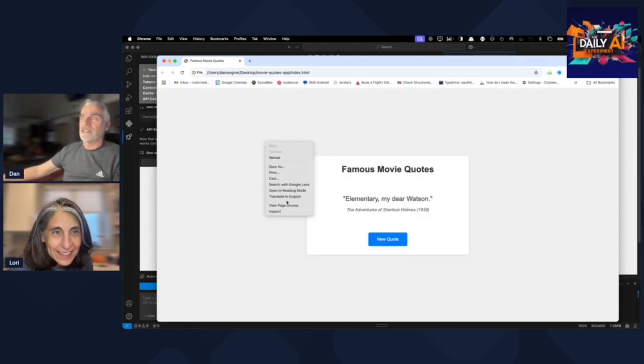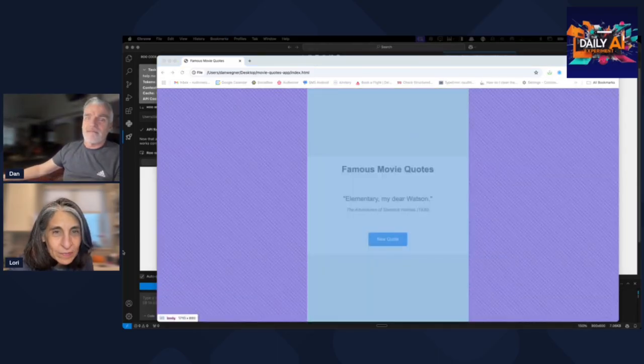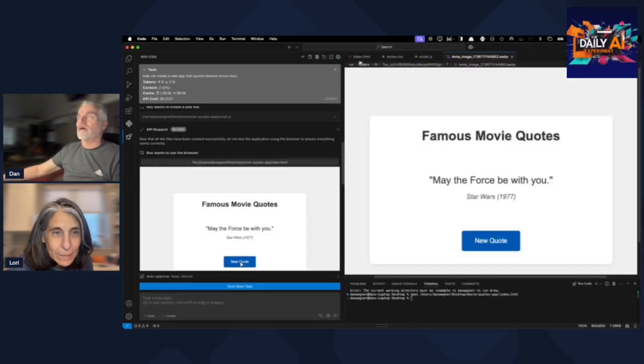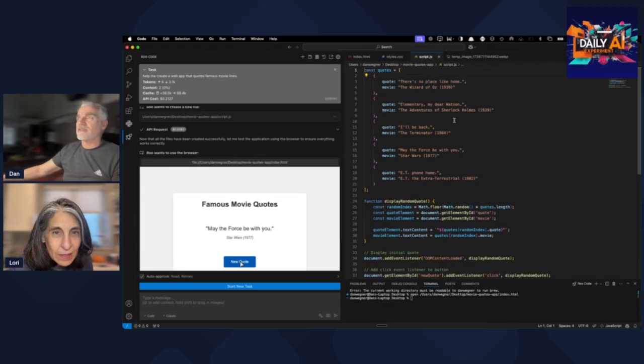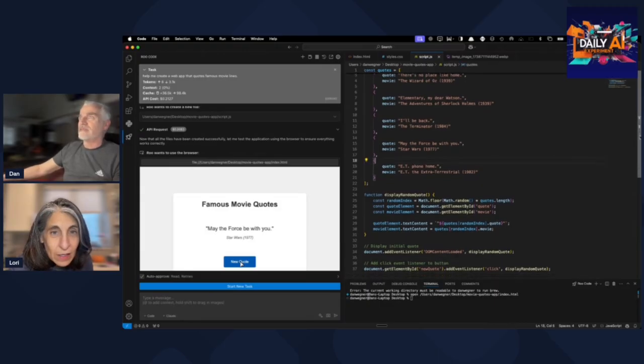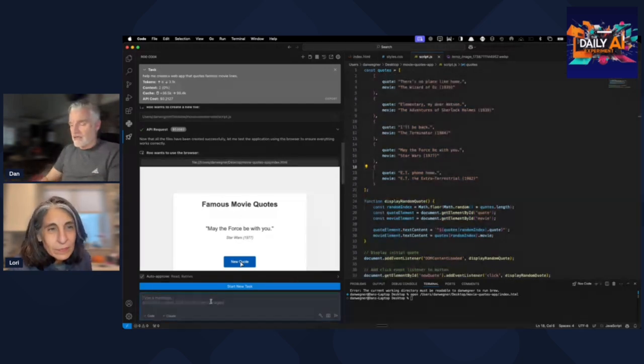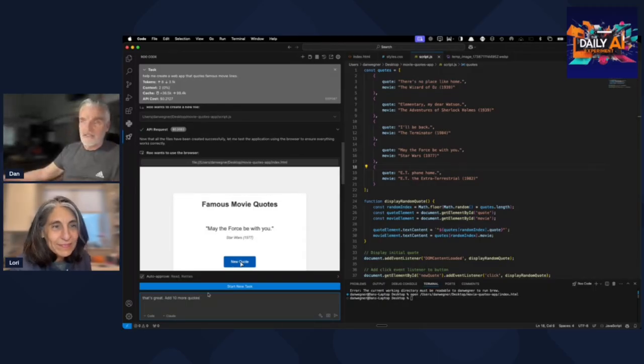We'll take a little peek at the code here. So let me, we can look at the code back here, I guess. So the JavaScript just created a little array here, a list of these quotes, and we could say that's great. Add 10 more quotes. So I didn't finish out because I could have started a new task, but I'm just going to keep going.